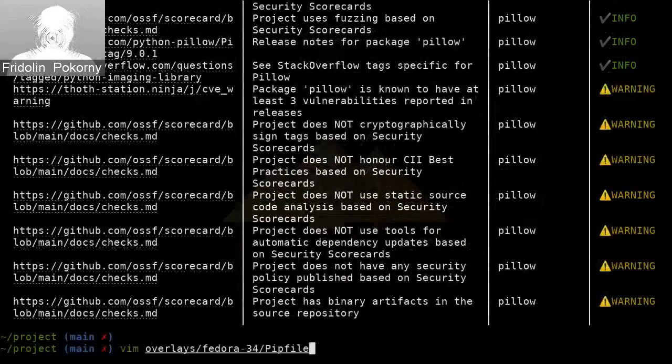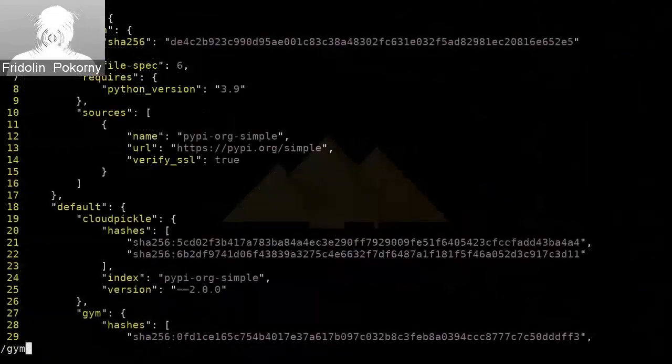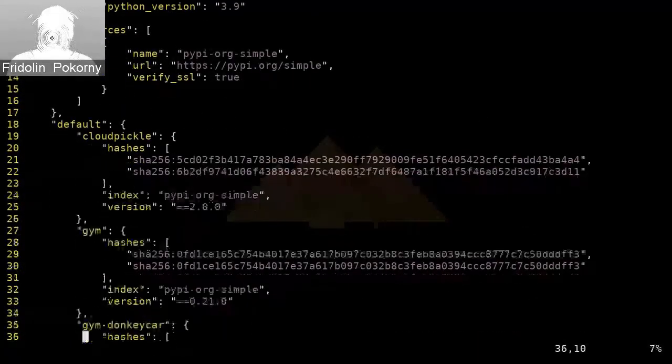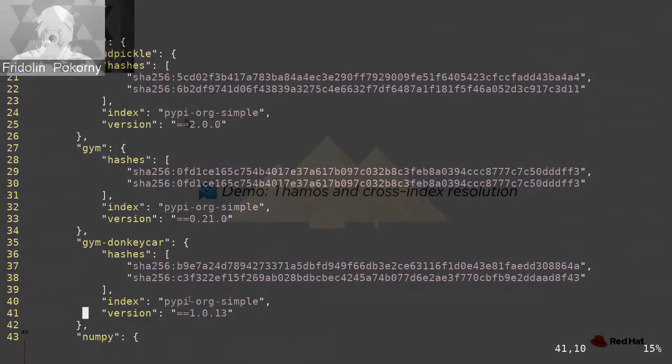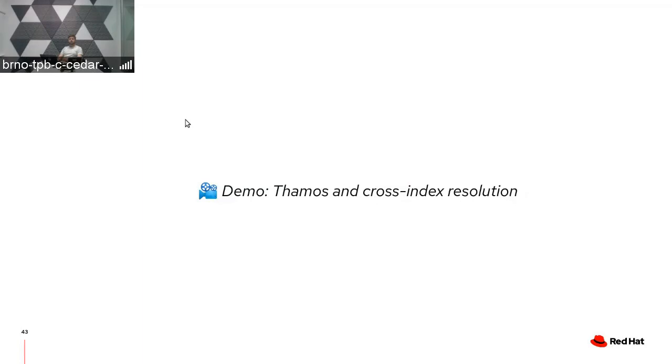If you take a look at the log file that is produced, we can check Jim Donkey Car, and here you can see that the package is consumed from PyPI.org in some specific version. Okay, so that was our last demo that talked about cross-index resolution and how this cross-index resolution can be done sanely and, most importantly, safely.